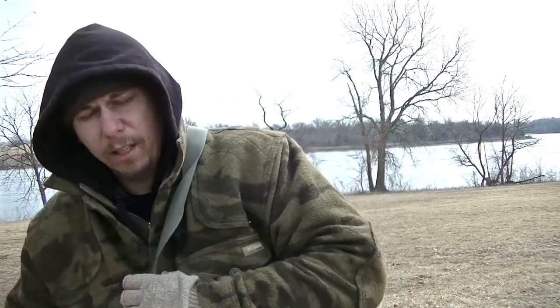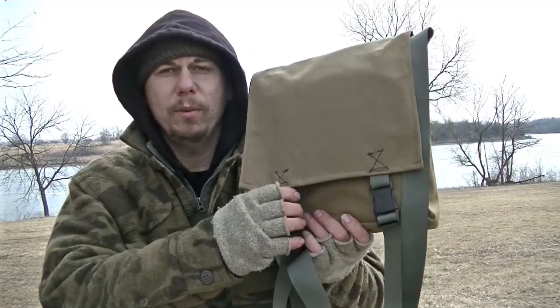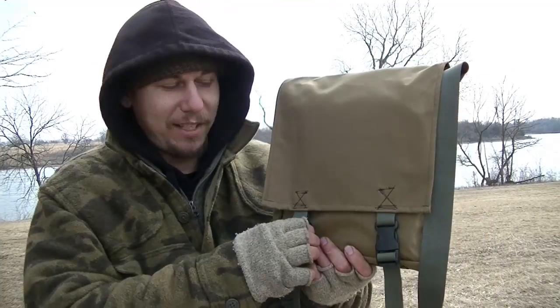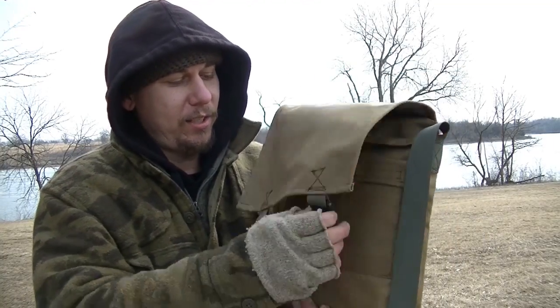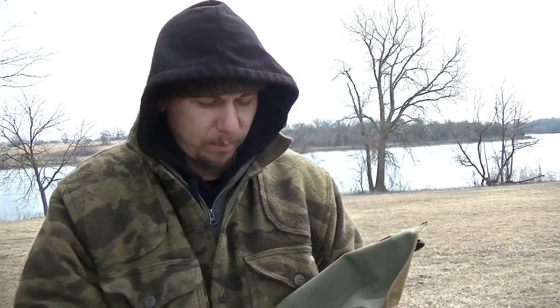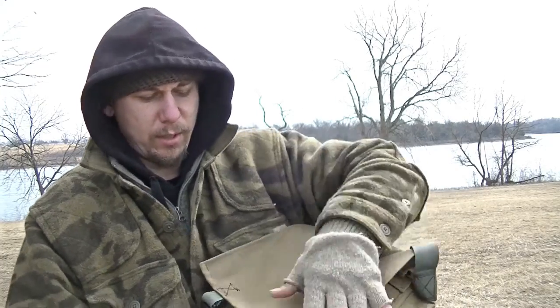First person to do that, I am going to give them a haversack, okay? And inside this haversack is a 10x10 seal nylon tarp in OD green. So that is what they are going to get. So stay with me and check it out.